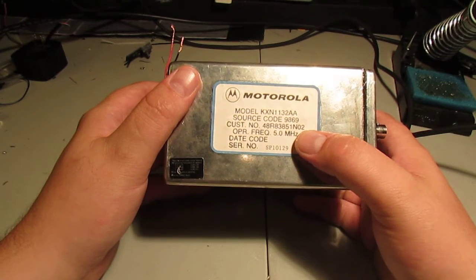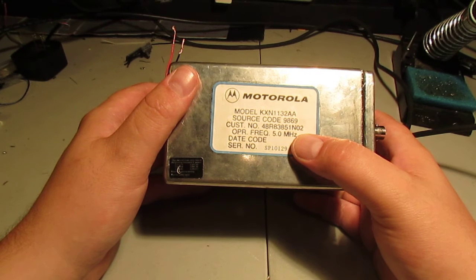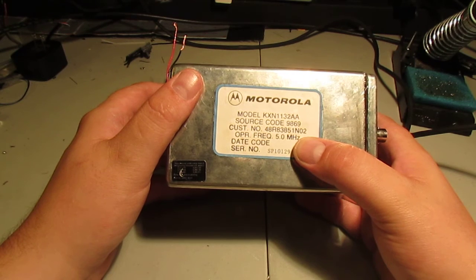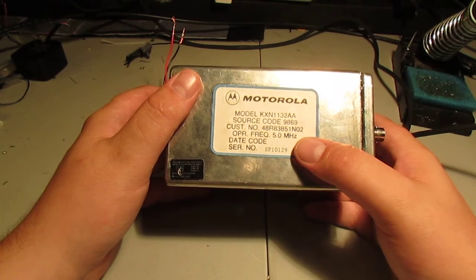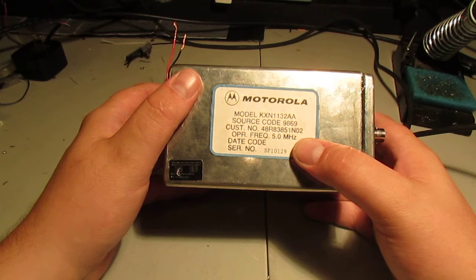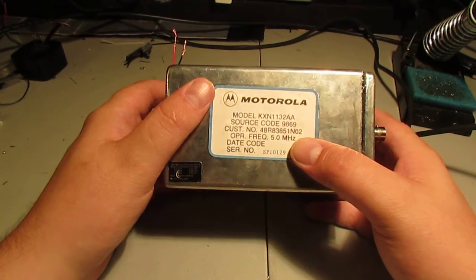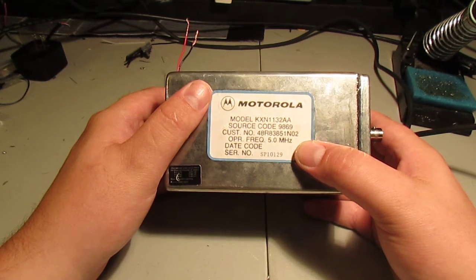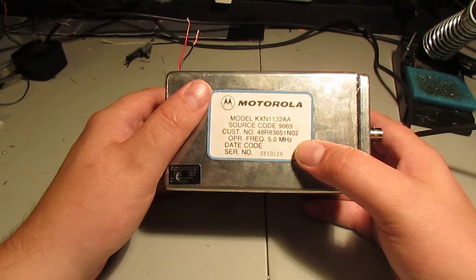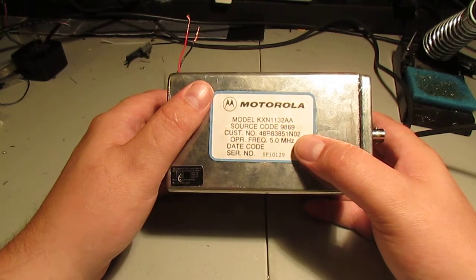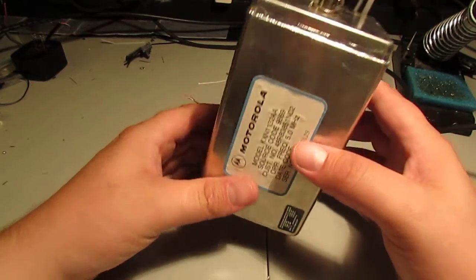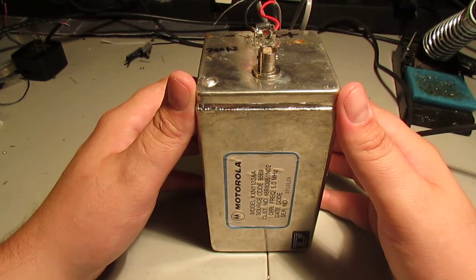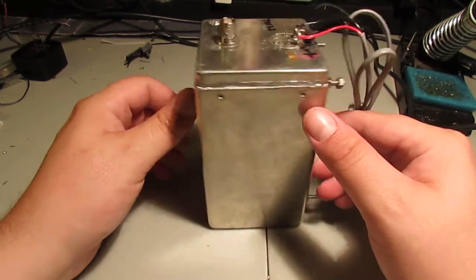But that can actually be useful. There is still test equipment out there that uses a 5 MHz input for its reference. The Motorola MSF 5000s with the external reference shelf can use 5 MHz. And you can put a frequency doubler, build a frequency doubler for this and double it up to 10 MHz if you wanted to. So it's a great find.